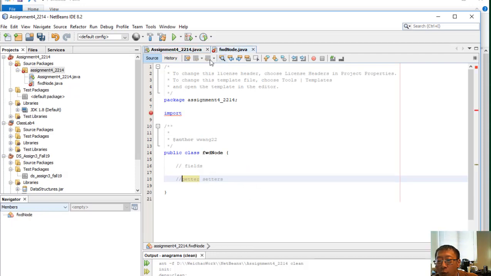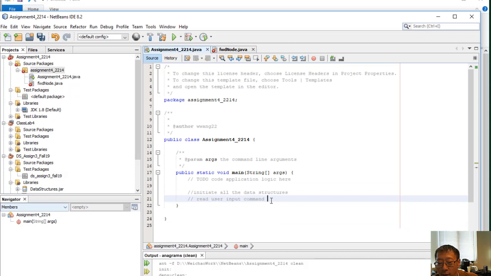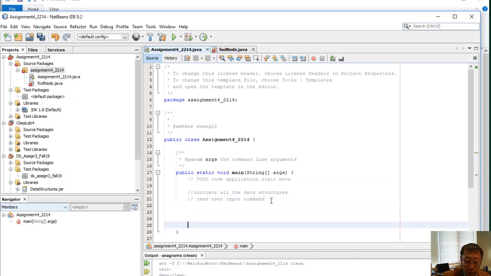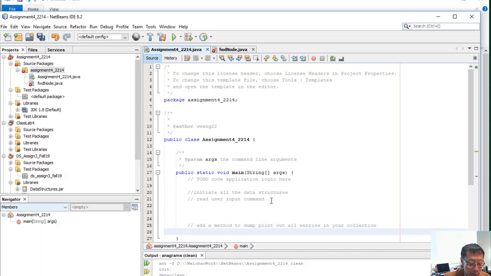I would like to recommend you do one thing. I recommend you add a method to dump out, that is, to print out all the entries in your collection of forward nodes. This method should be in the class of the collection of the forward node, not in the main function.